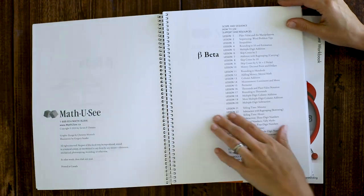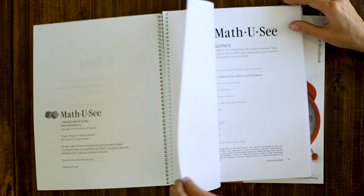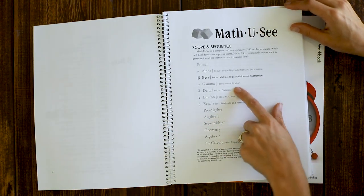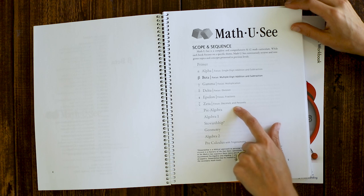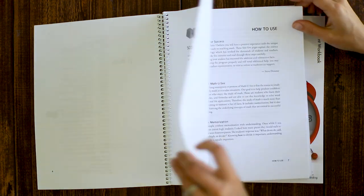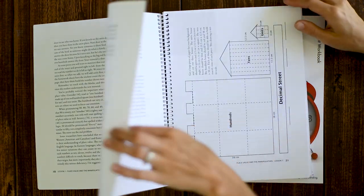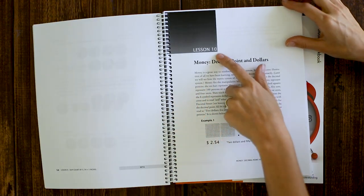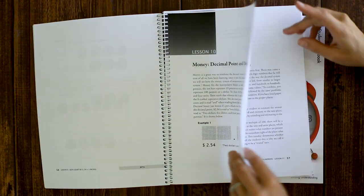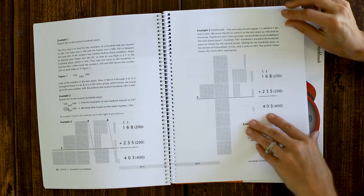So a couple things to note with Math-U-See. As we're looking through it here, you're going to want to keep in mind that this is a very easily laid out program. It's a very comprehensive program. In fact, it is one of the most comprehensive programs of any of the curriculums you've seen today. That is because although many of these are mastery to an extent or spiral to an extent, Math-U-See is the most mastery-based math curriculum that I have ever seen.